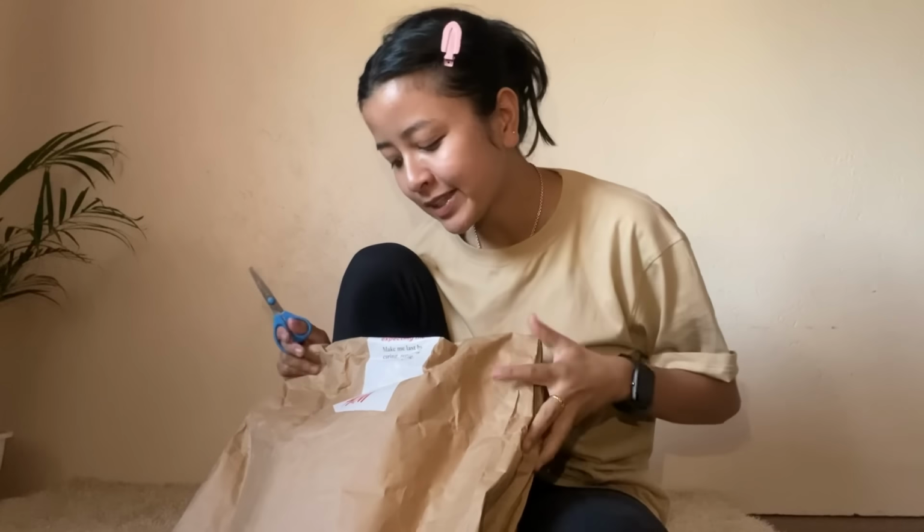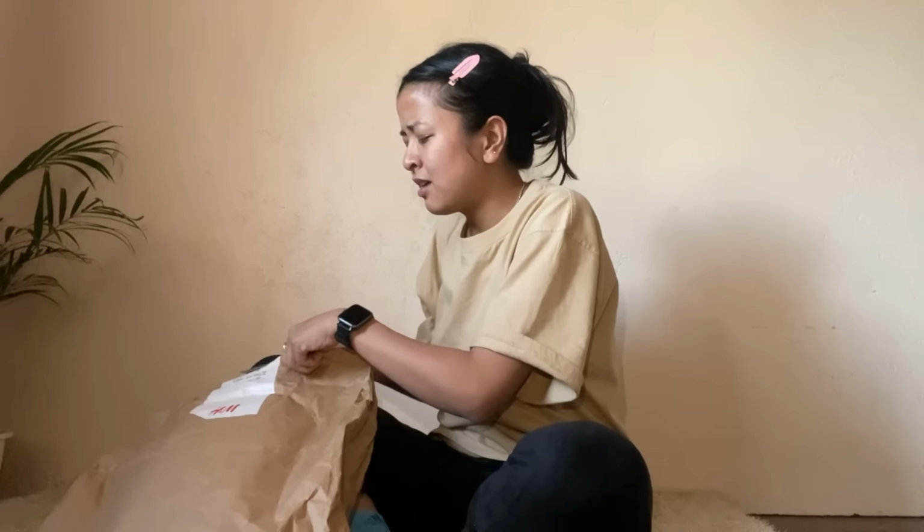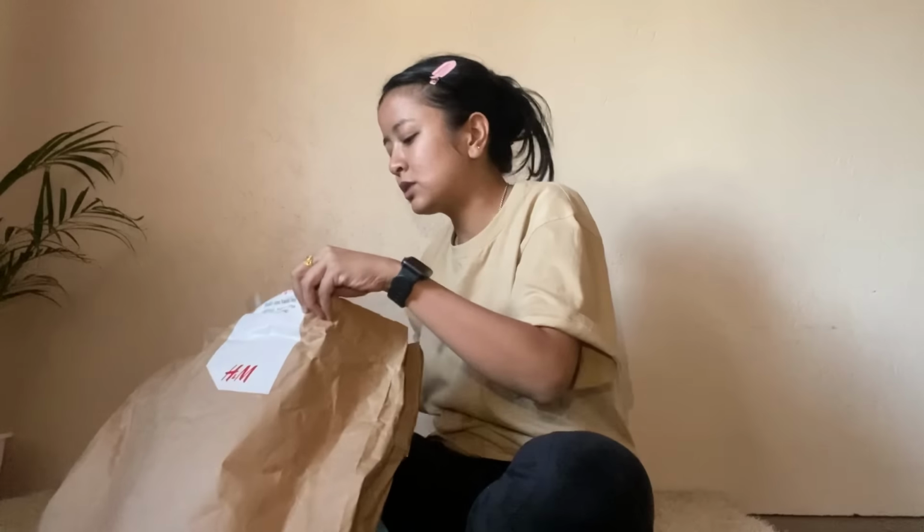My parcel from H&M and I thought I'll open it with you guys, so let's go. I ordered a few winter stuff, basic stuff, basic clothes that I needed.